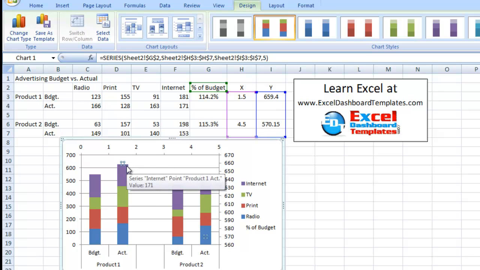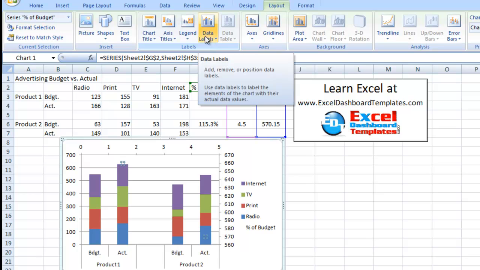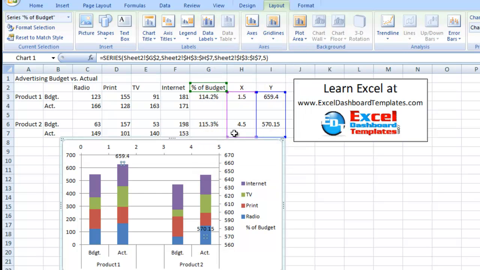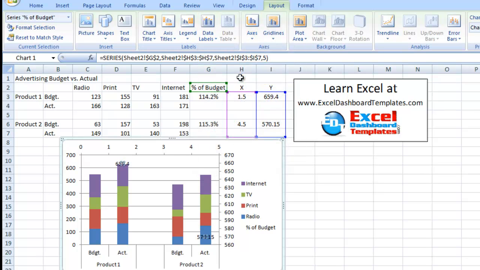And you can see the markers are gone, but we still have the data points selected. And that's important to keep those selected. And we're going to go up to our Layout ribbon. Then from our Layout ribbon, we're going to add data labels. And we're going to do them, let's do them center or above. It's really not important. We set up our data labels in such a way that they should be above, but let's do them above anyway. And nah, I don't like that. Let's go back and change the data labels, and we'll just do them center.